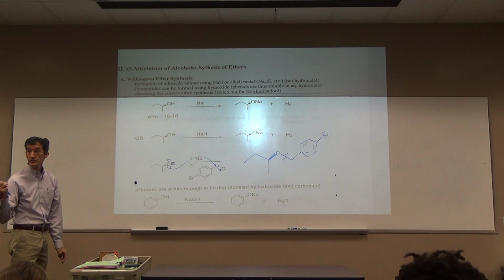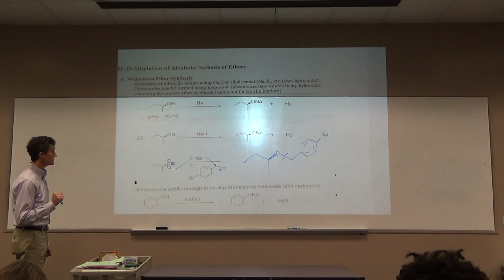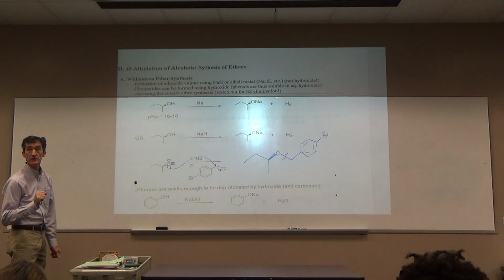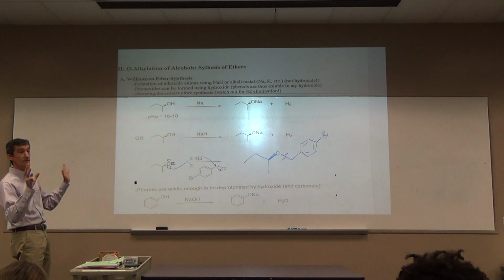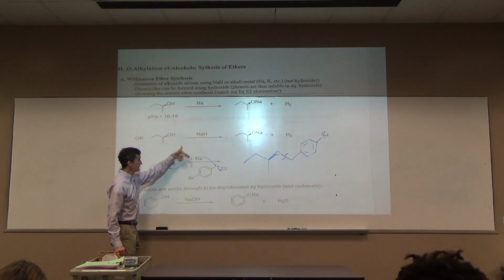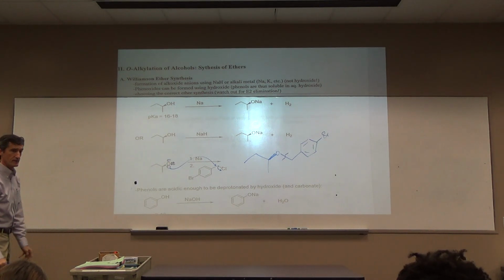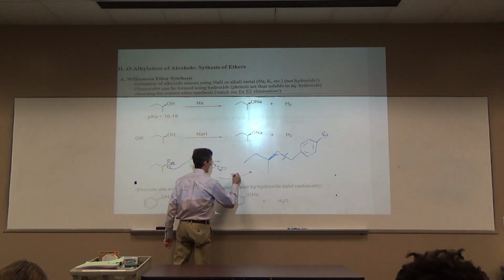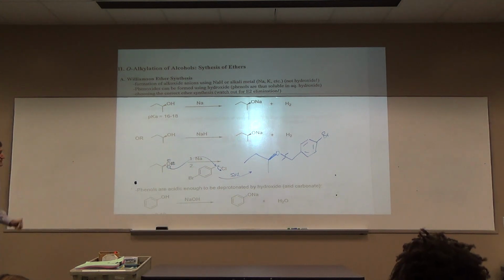Did you guys see this in organic 1? Okay, we did as well, right? All right. Common way to make ethers. Apparently, chemists back in the mid-1800s, Williamson did a lot of this and made ethers this way and said, hey, you can make ethers from alcohols. But you first have to convert it to a good nucleophile by some type of redox or acid-base chemistry. Because SN2 requires a strong nucleophile, right?